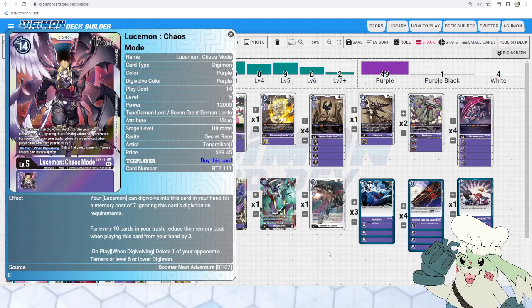This is incredibly important for removal in the deck. We don't really care about its first effect since we're not going to Digivolve ever over Lucemon, but for every 10 cards in your trash, reduce the memory cost when playing this card from your hand by 3, and then on play, when Digivolving, delete one of your opponent's Tamers or level 6 or lower Digimon.